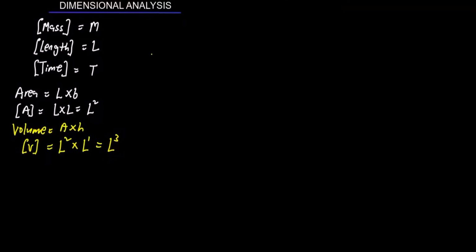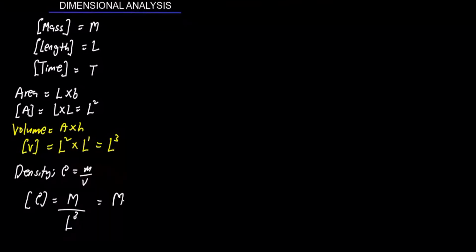Let us look at density. If you observe density, density is represented as rho. The formula is what? Mass over volume. The dimension of mass has been written here, which is capital letter M. Let me write that in the next one. So the dimension of density will have to be capital letter M over the dimension of volume, which is L cube. And I can write this as ML to the power of negative 3. That is it.